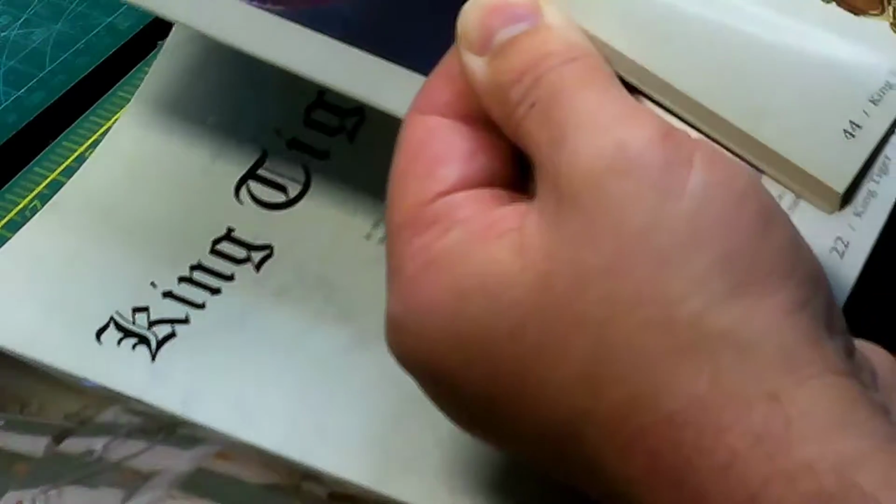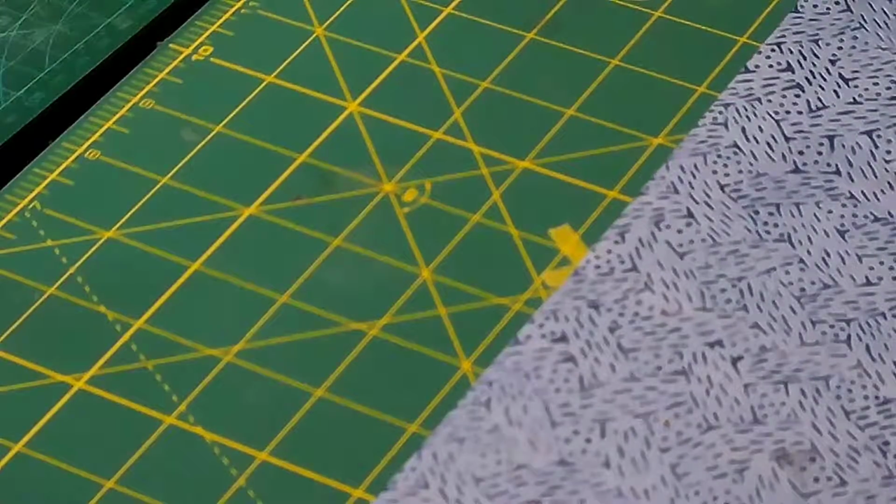It was hard for me to get any kind of reference books on the King Tiger. Yeah, that's it, I think. The rest is all exterior. So basically, I'm extrapolating from what I have in my books. I also look at the Panther tank; the Panzer 5 and 6 are very similar in their design. So if you look at the transmission cover for the Panzer, it's going to show you what it looks like here.